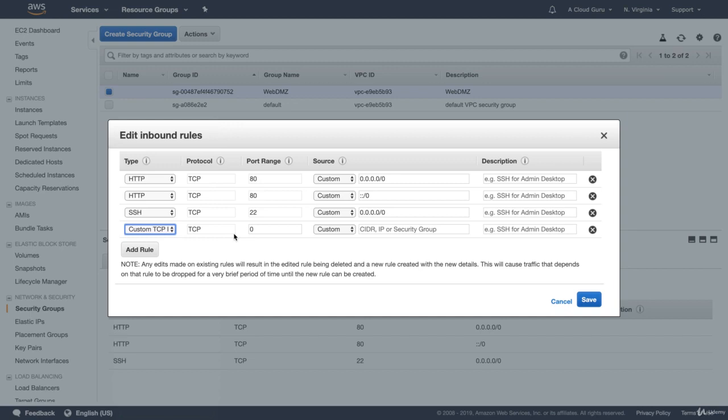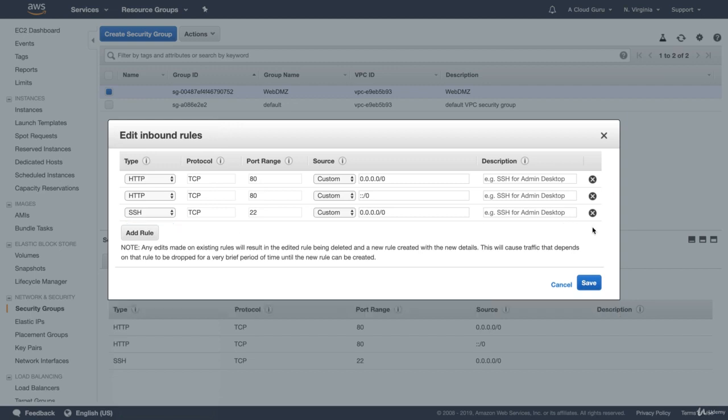But the way security groups work is when you create a security group, everything's blocked by default. You have to go in and allow something. So everything's blocked by default, but when you go in and allow HTTP or MySQL, then the traffic is allowed through. So that's another thing to take away going into your exam. So I'm just going to close this and go ahead and hit save.